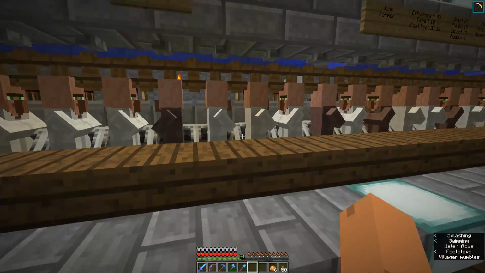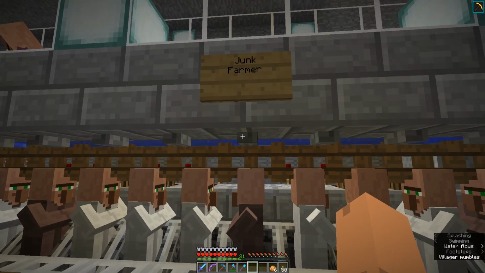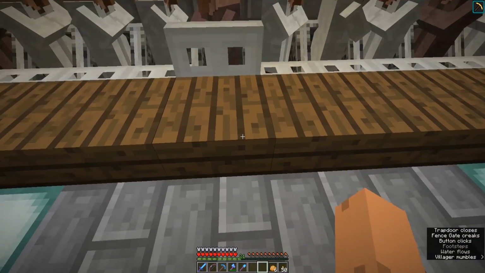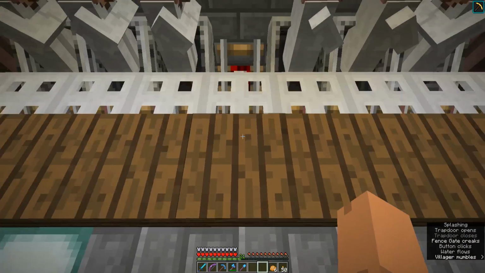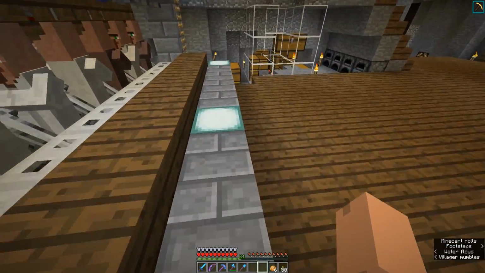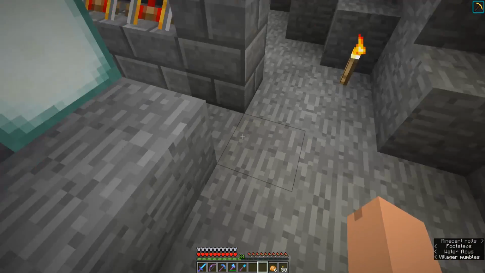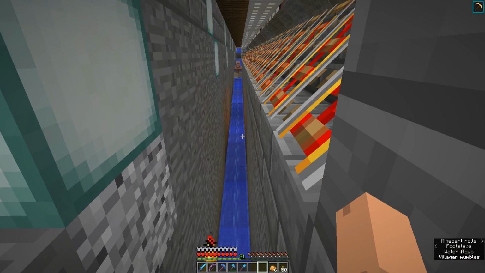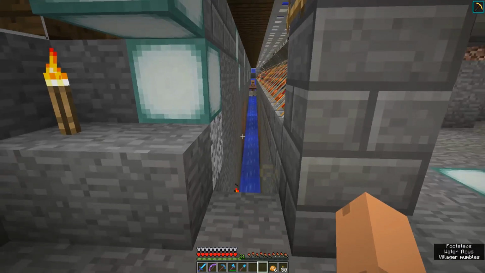So let's just say for a moment, we're going to kill this sign. We're going to say we don't like this guy. We're going to go ahead and eject him. Bye-bye, junk farmer. Nobody likes you. And he is going to flow down this way. And we can see here. Did he really stop? He stopped in the one spot. No, he's coming. All right, so he's going to take a while.